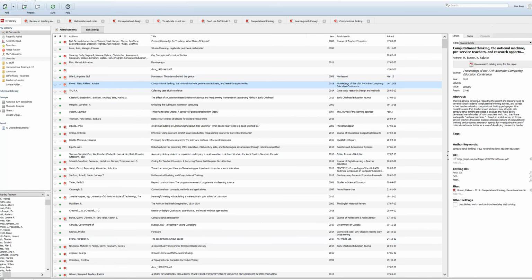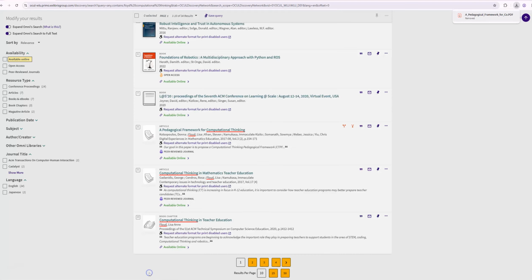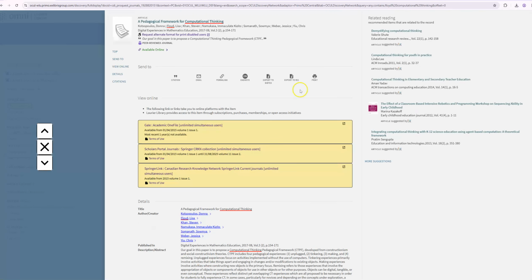So I'll go back to my library. I'm going to go to my institution's website, the library page. I've already logged in and I've already selected an article that I wish to download. So I'll click on that article. The first thing I'm going to do is export the citation. That way it makes it easier for importing the article into Mendeley.